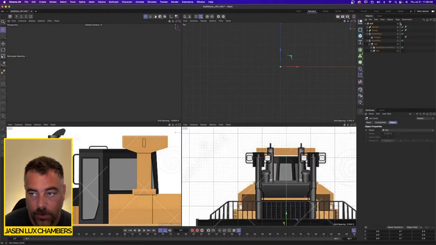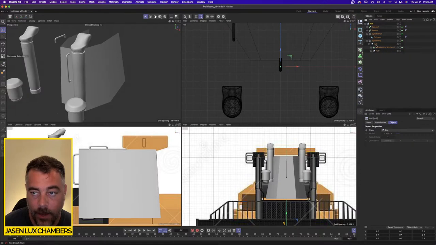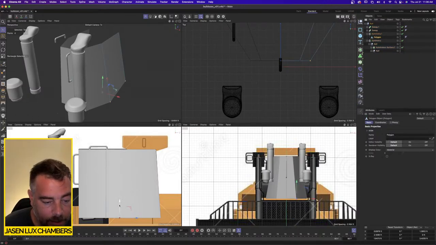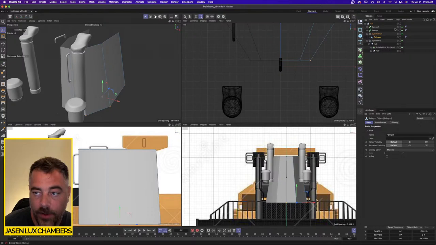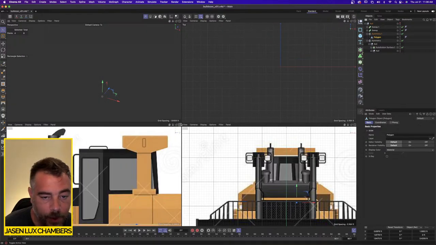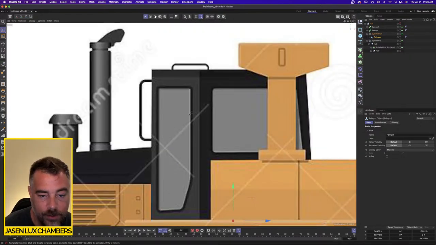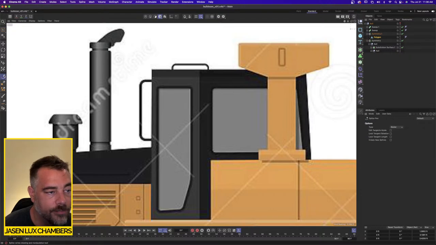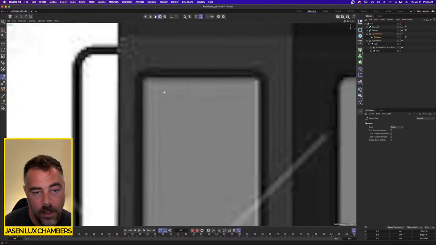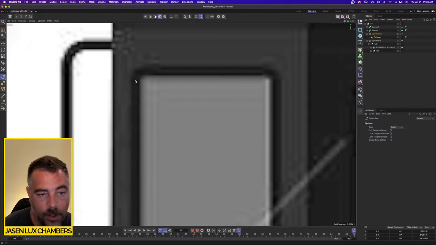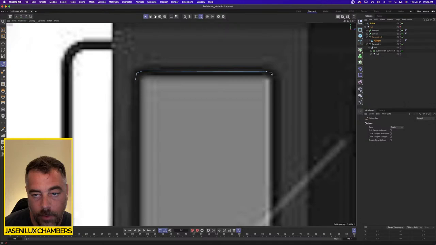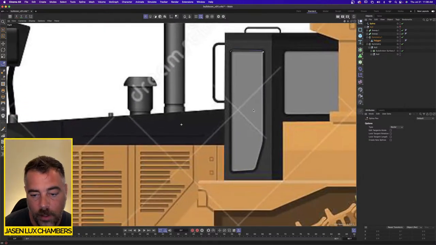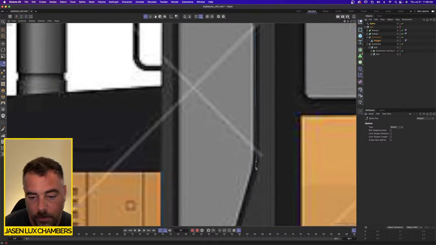Okay. Anyway, back to here. I'm just going to throw that door in there. I think that might help. So, first thing I'm going to do is just trace this around right here. I grab this tool, make sure I'm in object mode. I'm grabbing this tool right here. It's the, what's it called? The spline pen. Zoom up on this guy. Now when you've got a corner there, you need three points. Boom. Boom. Boom. Boom.